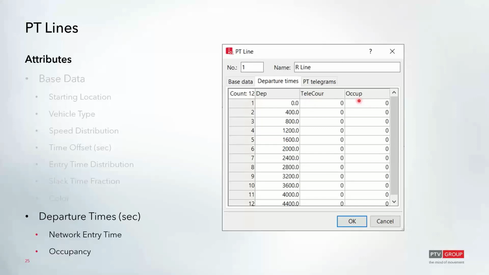And then you can also enter an occupancy value as well. This is really just the number of passengers that are already in the vehicle when it enters the network. So this can capture if you had a bus that is just entering the network, maybe it's already been to a few stops that are located off the network. You can add this occupancy value if you want to account for people that are already on this bus as it's being put onto the network.